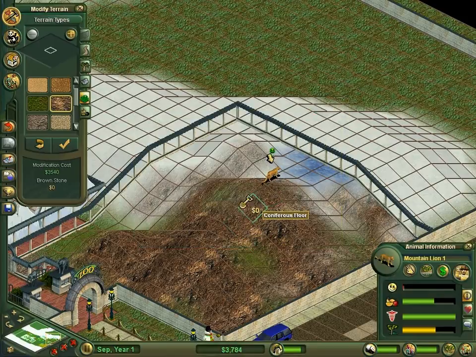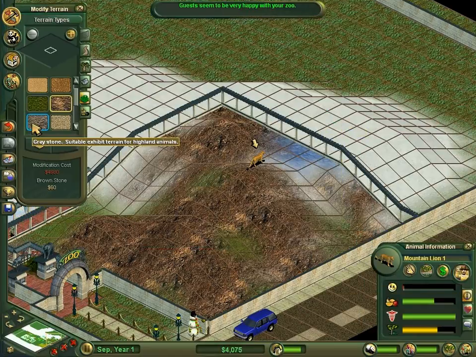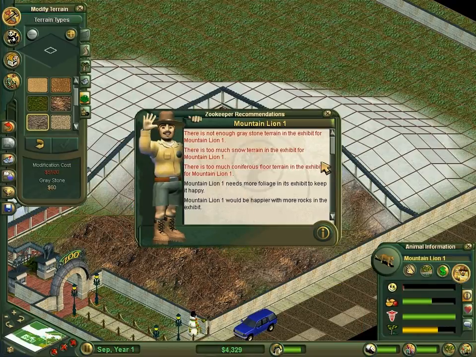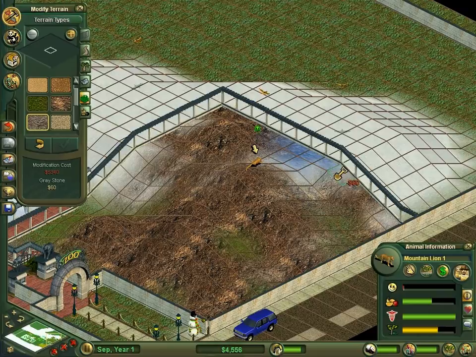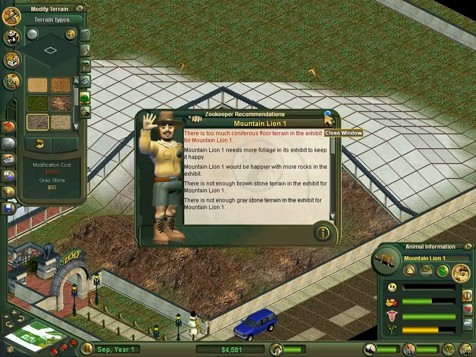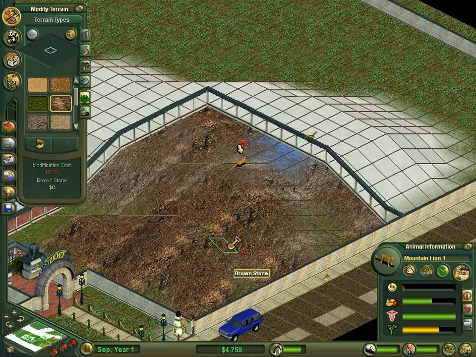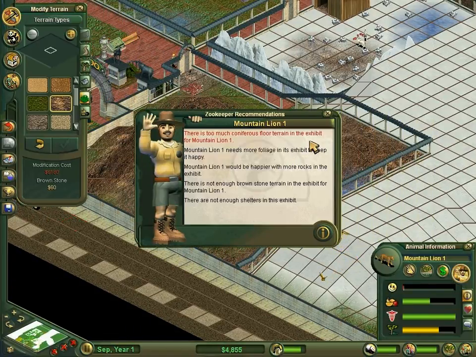Not enough brownstone, not enough graystone. Oh, jeez. It's just whining. It's like mad. Not enough graystone, too much snow, too much coniferous. Jeez. Too much coniferous, not enough brownstone, not enough graystone. Not enough brownstone, too much coniferous.